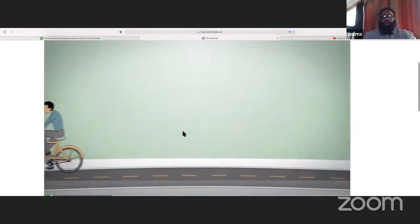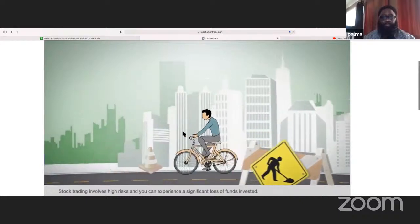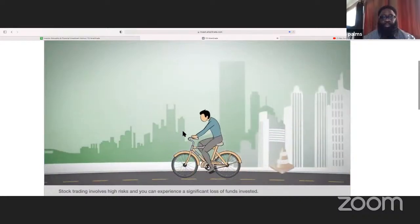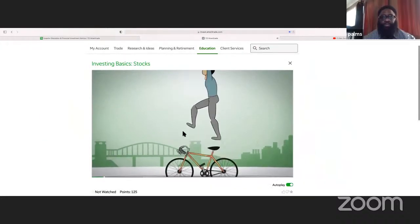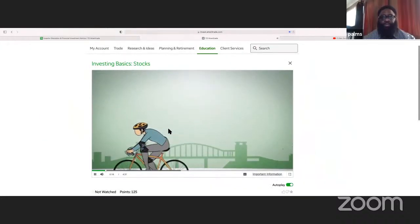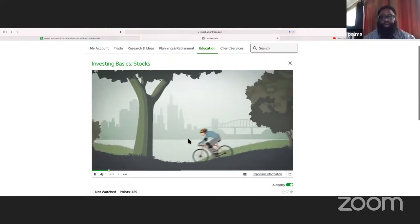Learning about investing is a lot like learning to ride a bike. At first, it may look intimidating or complicated. Dangers seem to be everywhere. That's why it's important to learn the basics and ways you can help minimize risk and protect yourself. After a good amount of practice and learning, you can take the training wheels off and really start riding.